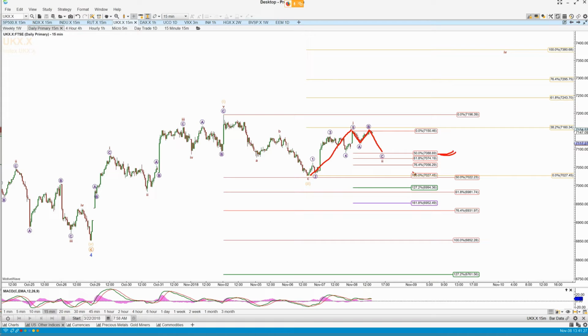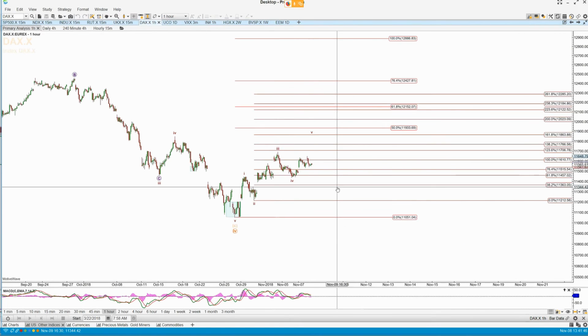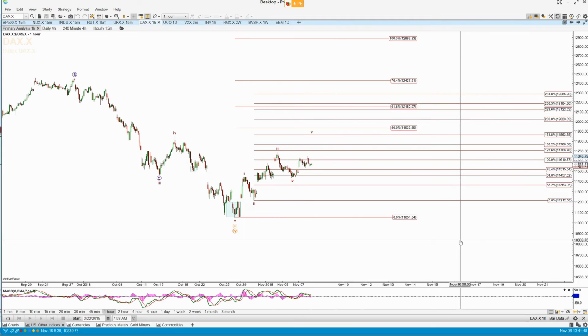I've got another 5 up, and I think this is an A, B. It wouldn't surprise me to see a trip down to 7088. If we see that and it takes out the top, you can follow it up with a long trade if you're so inclined. I'm personally not mad about trading the FTSE. The subwaves are absolutely diabolical to track, so I'm personally not going to take that, but that's the setup if you want it.